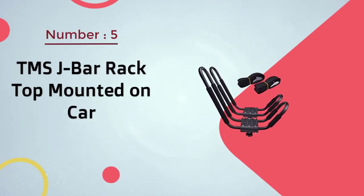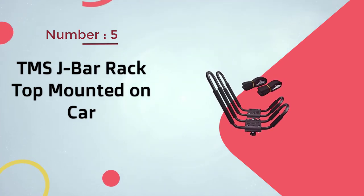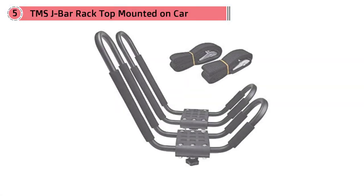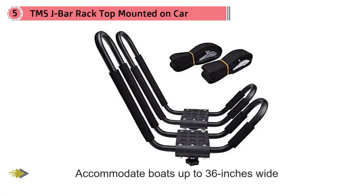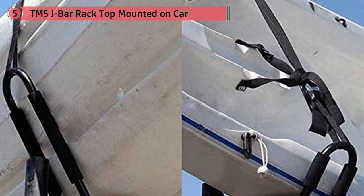Number 5. TMS J Bar Rack Top Mounted. This rack has a shape wide enough to accommodate boats up to 36 inches wide, and the smaller outer bar presents little obstacle to loading while still keeping whatever you've got on the J-bar secure.